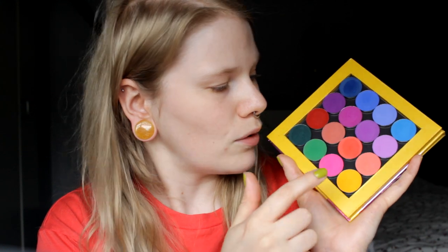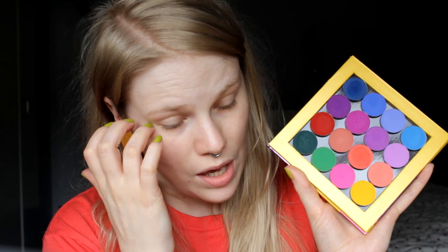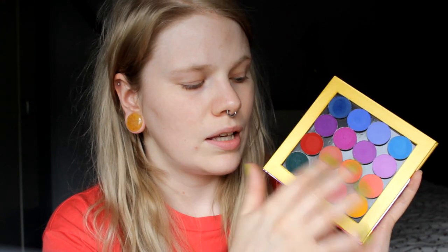So I think I'm going to use these ones, and also maybe this and that one, because I wanted to only use this palette today. Maybe I should do a purple look. I think I'm going to do separate videos and use most of the shadows — maybe one video with only the blue ones and only the purple ones. So we will see, but I'm going to start with these four colors.